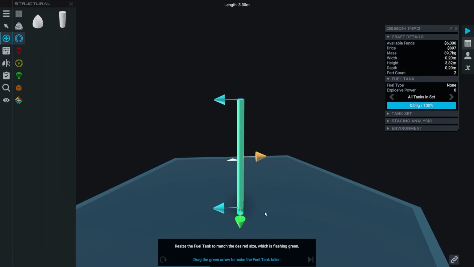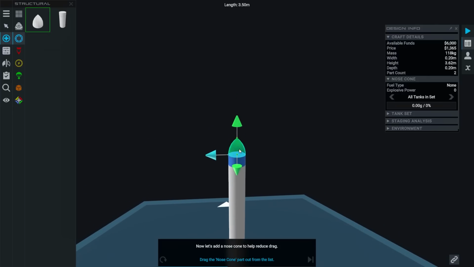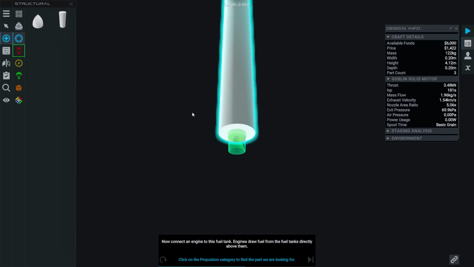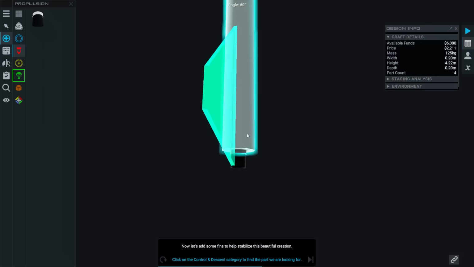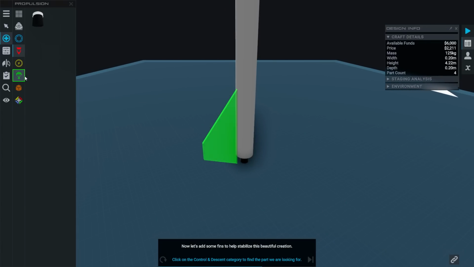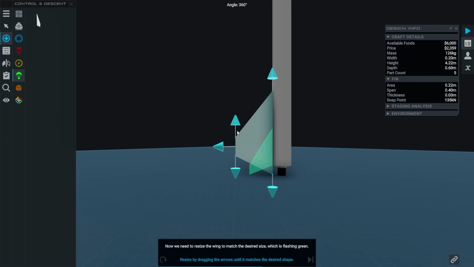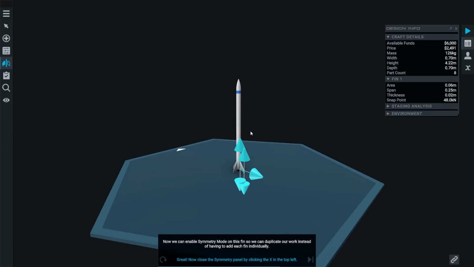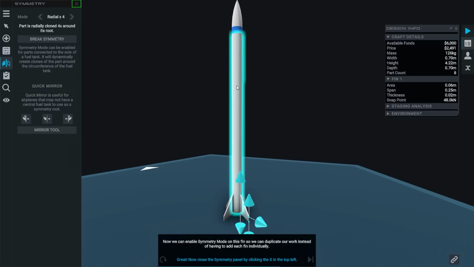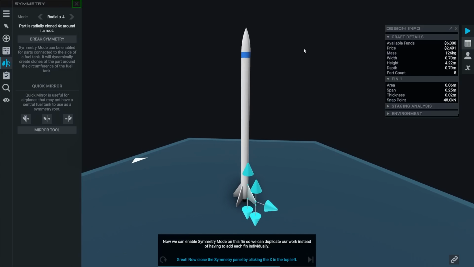All right, this is a solid fuel rocket. We're literally just slapping a booster on. All right, sure, this seems smart. Yeah, no, this seems real intelligent. This is literally like taking one of the space shuttle side boosters and just putting wings on it and being like, screw it. Okay, there we go. It looks kind of like a model rocket. How big is this, I guess, is the question. It doesn't tell us. Okay, hold on: it's 0.7 meters in width, 4.2 meters in height. So this is literally a 12-foot long rocket, give or take, maybe 13 feet.